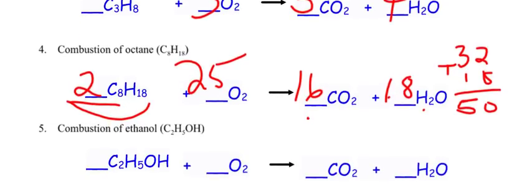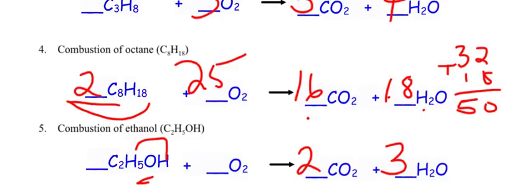Well, I'm going to kind of talk you through this one because it's not a pure hydrocarbon. We have oxygens in there. It's an alcohol, so it has OH in it. So it's still the same process. You just got to remember you have an O on that reactant as well. So I would start off, save oxygens to your end. So I have 2 carbons, 2 carbons. I have 6. Don't forget you have another hydrogen. So I have 6 hydrogens there. So I'll put a 3 here.